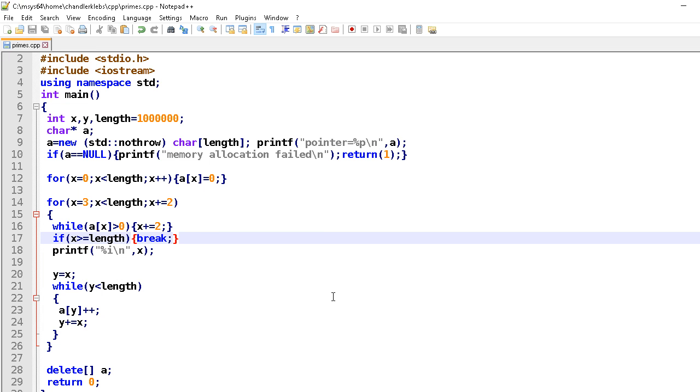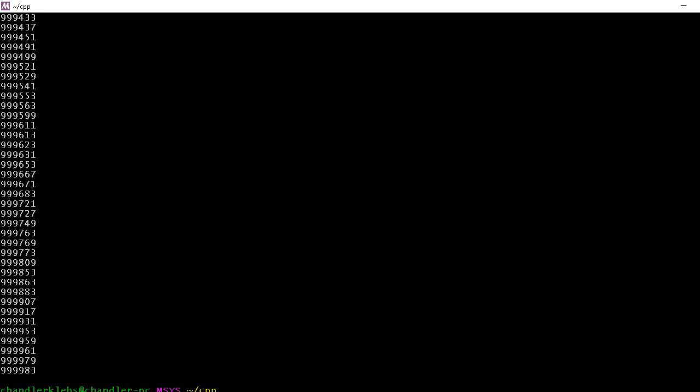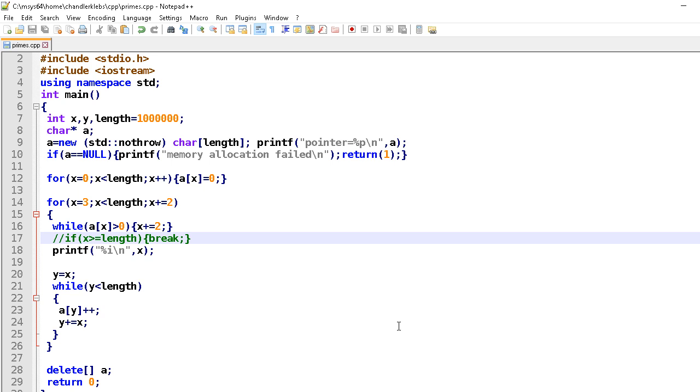Let me compare one more time. Even if I remove that, let's see here. Not 4 9s, and then 83 is the last one, so it's not supposed to print.